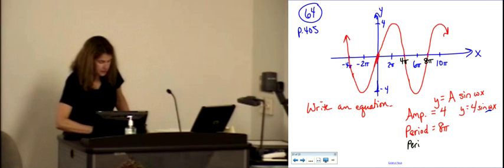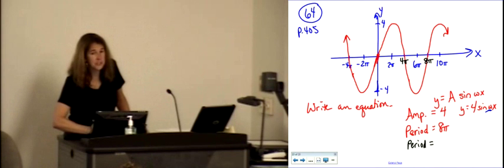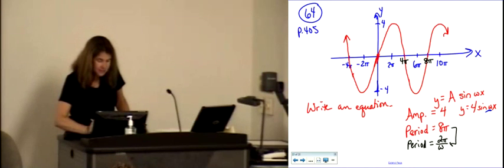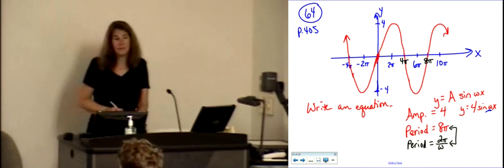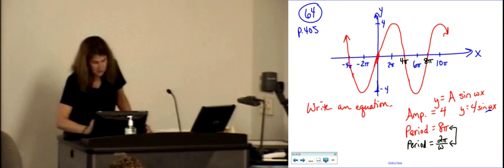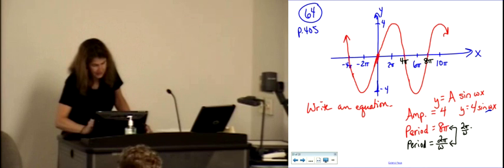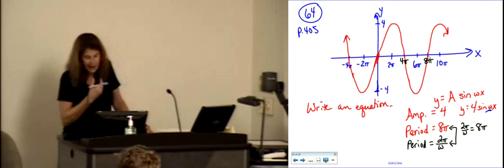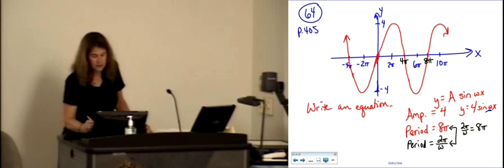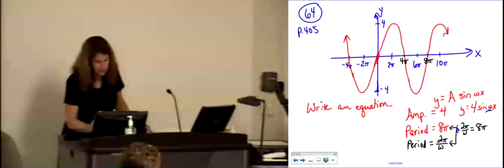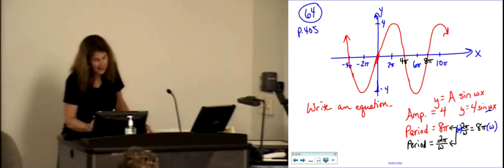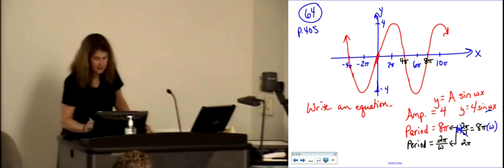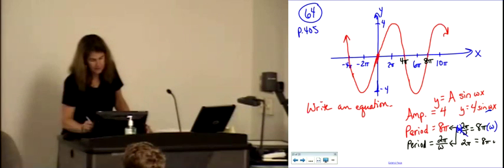What did we know about the period? Period is equal to, what was that formula I told you? 2 pi over omega. But the thing is, these two things have to equal each other then, don't they? We're saying they're both equal to the period. So 2 pi over omega has to equal 8 pi. How do you solve that? Here's a little algebra. Well, first, algebraically, we'd want to get rid of omega in the denominator, so we'll multiply both sides by that so that they cancel there. That will give me 2 pi equals 8 pi omega.